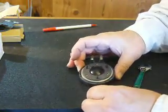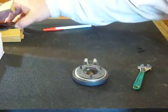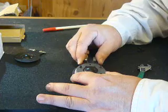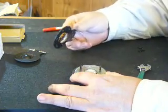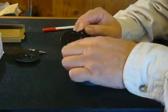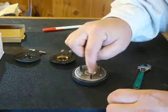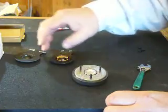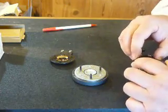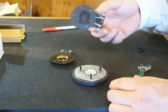Flip it upside down. Basically what we have here is the magnet assembly with the voice coil — I call it the butterfly assembly. What you do is hold this down, lift this piece off, and carefully bring it straight up. Now these are ferrofluid-cooled tweeters. You can see there's a shiny amount of liquid on here — that's the ferrofluid. They squeeze it and shoot it down into the air gap, and the voice coil sits and rides in that, which helps cool the voice coil. At this point you could add more ferrofluid, but I don't see a need to — there's plenty in there.